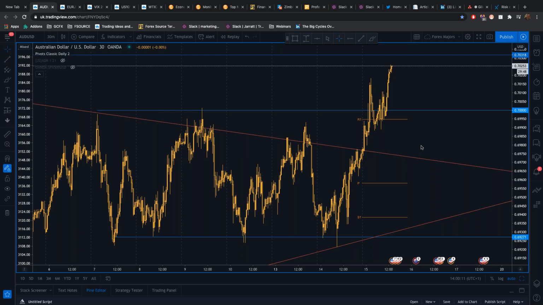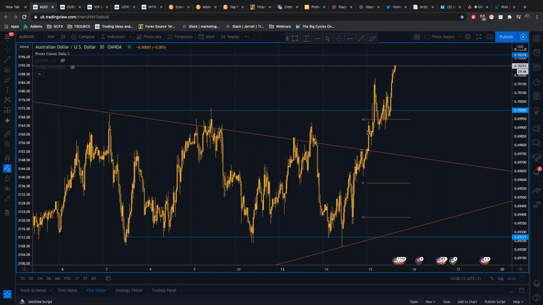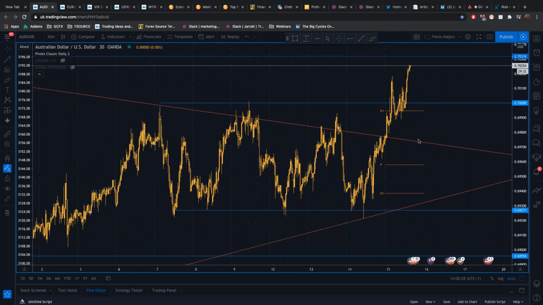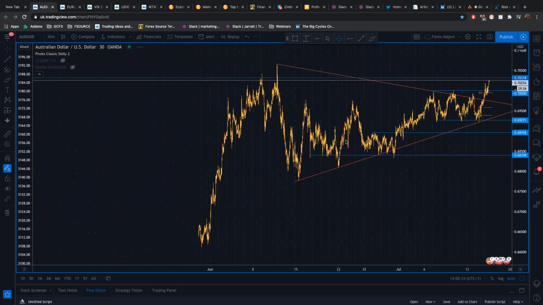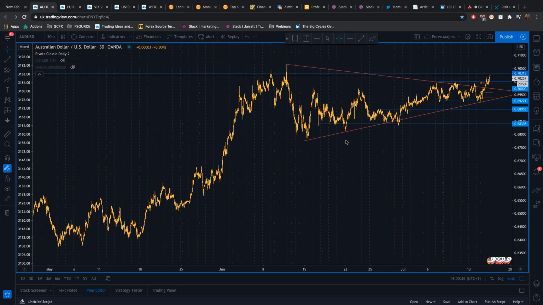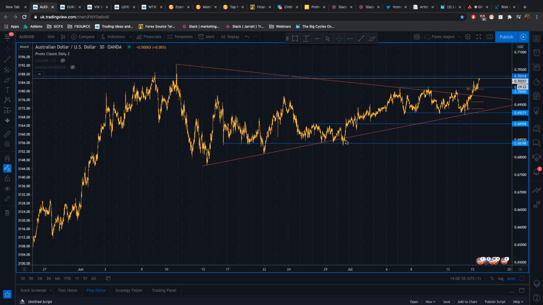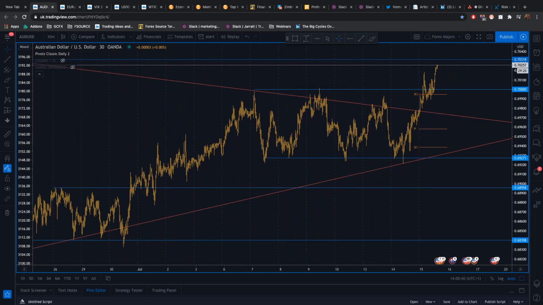Now, Mandar, it becomes irrational if all of a sudden there's news that says the vaccines are no good, the optimistic news was misplaced, and US and China are going to start putting tariffs on each other. Then the risk tone changes, Aussie sinks, but then there's reason for shorting. Then that will become a false break of a rectangle pattern. So that's the sort of different scenarios that we've got going on here.